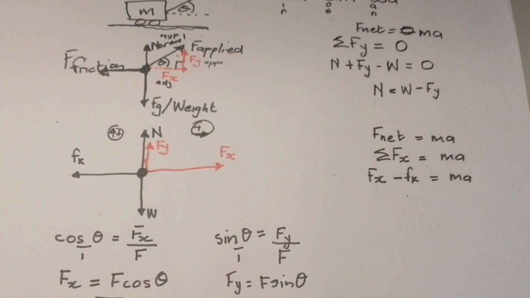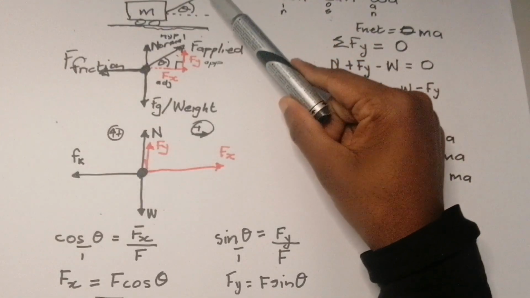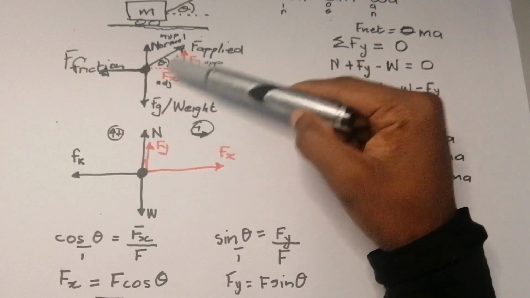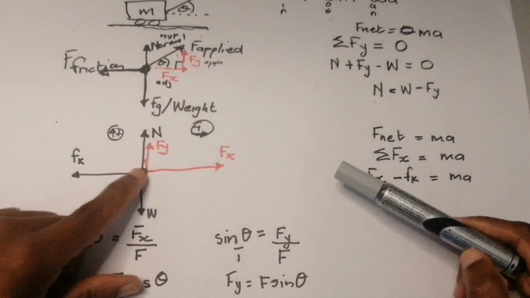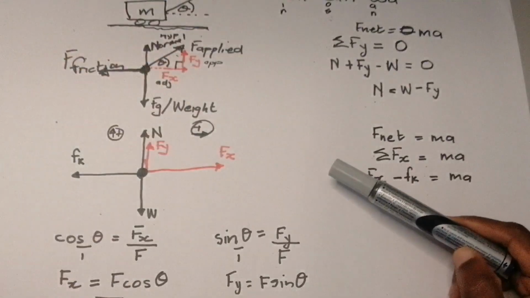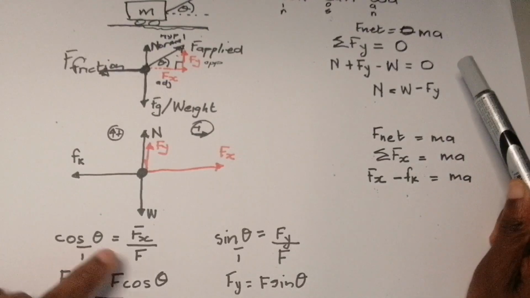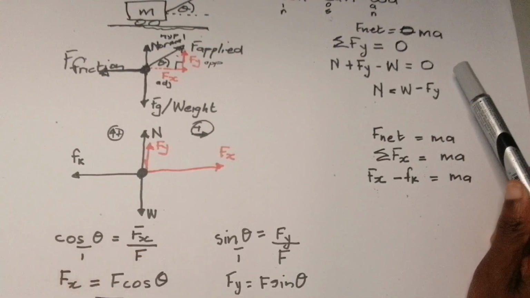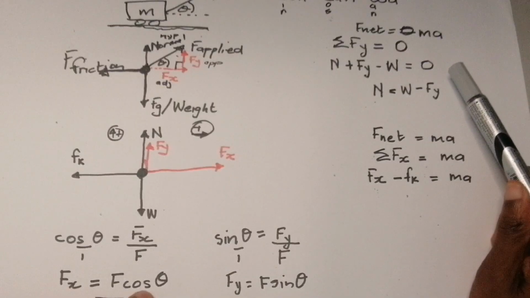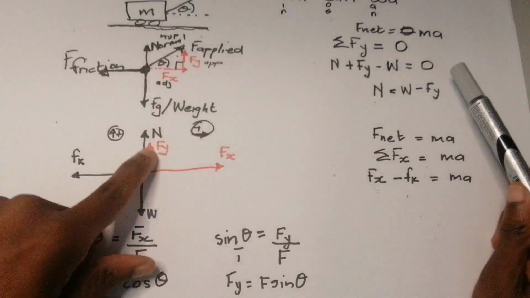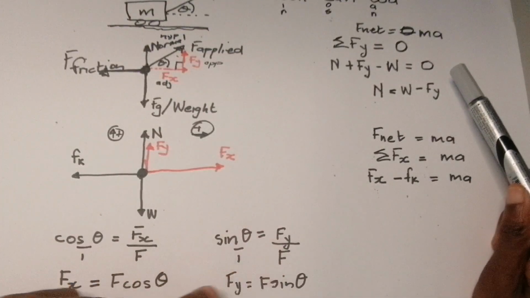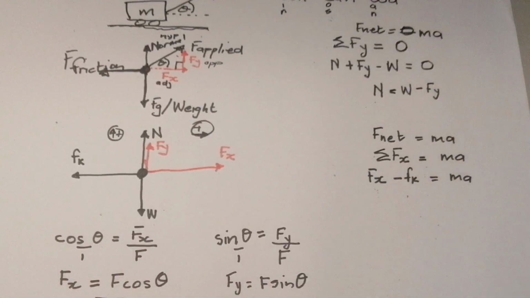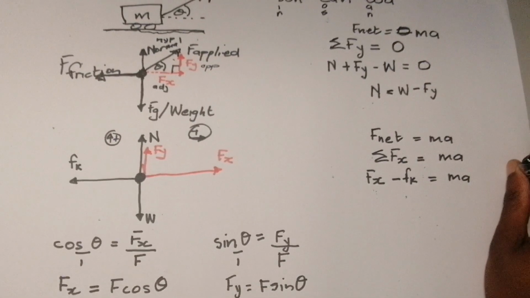Now, ladies and gents, let's try to remember what we've done. We said if we've got a force that's acting at an angle, the first thing that we're going to do is break that force down into its dimensions, into components, right? We take those components and find their trigonometric equivalents. We said cos theta is equal to Fx over F, so Fx is equal to F cos theta. We did the same with Fy. It was opposite over hypotenuse, which was Fy over F, and then Fy is F sine theta. So please just remember that.